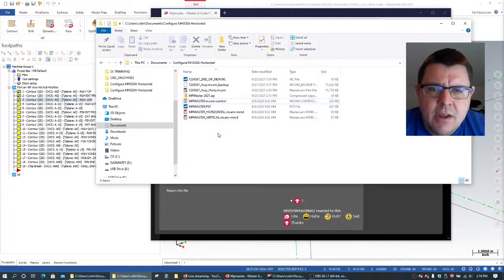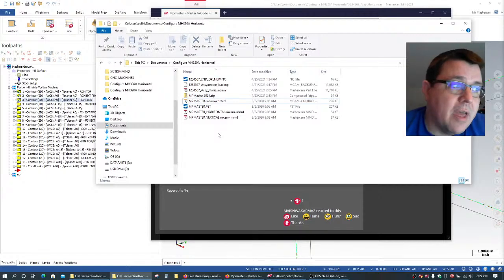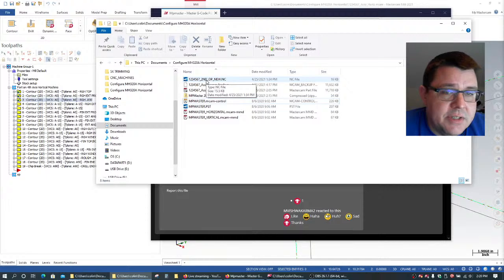It's a very, I don't want to say just small, but it's a compact horizontal 2 pallet change station. So it's got a built-in pallet changer, very small footprint, but a very full-featured machine for that footprint. So I've got some sample code that I'm going to attempt to make my output match that sample output.